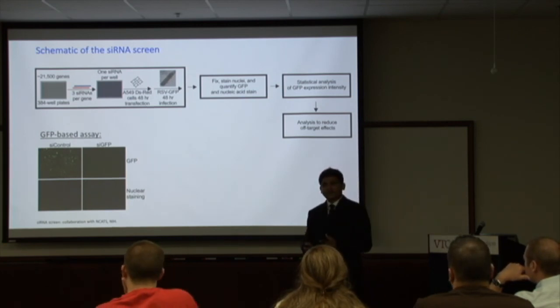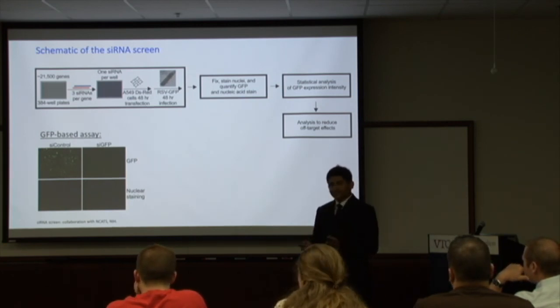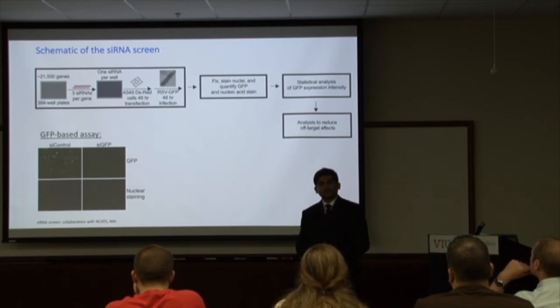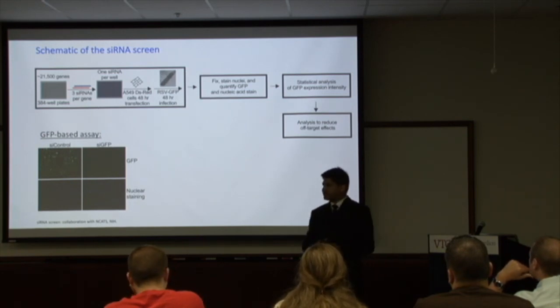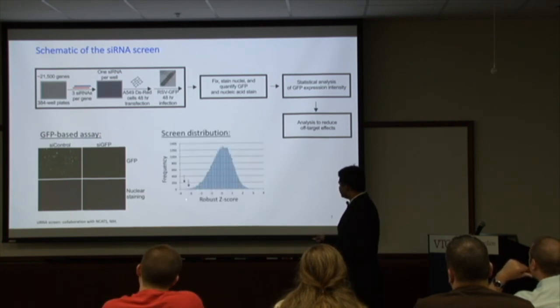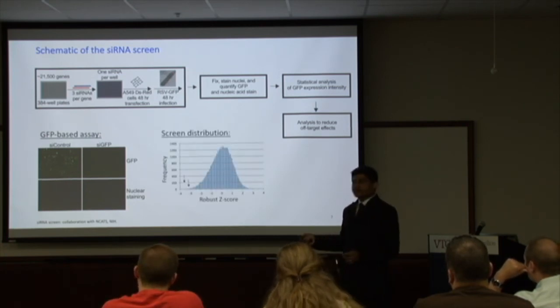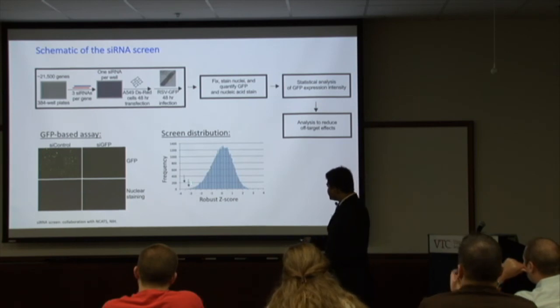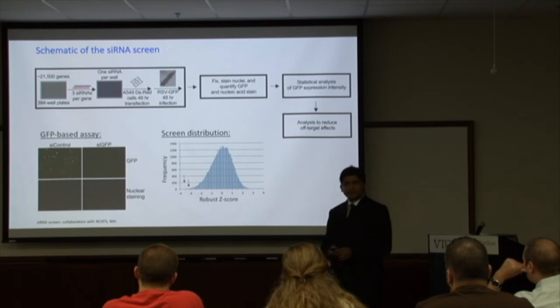In the siRNA screen, we call a hit when 2 of the 3 siRNAs showed 50% reduction of the GFP expression, but the viability did not reduce more than 50%. So in that way, we plotted all the screening data, which follow a normal distribution pattern. And we can identify candidate genes based on 2 or 3 standard deviations from the sample mean.